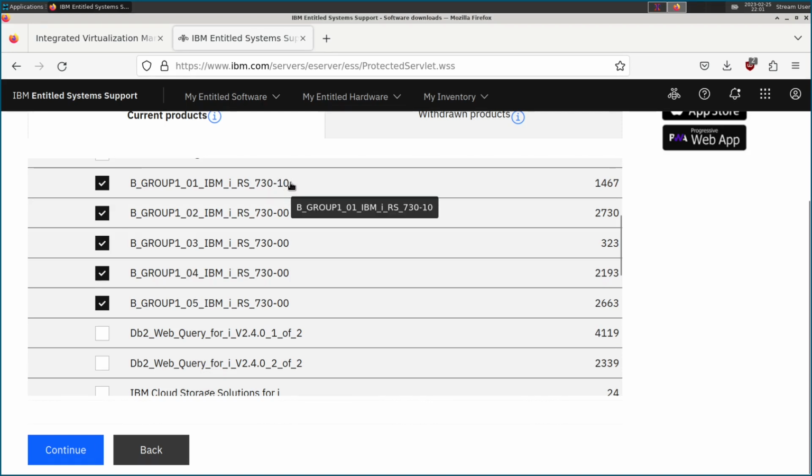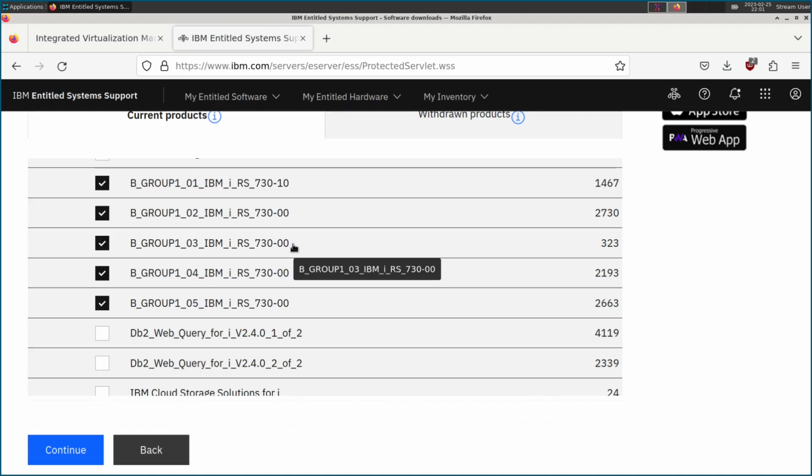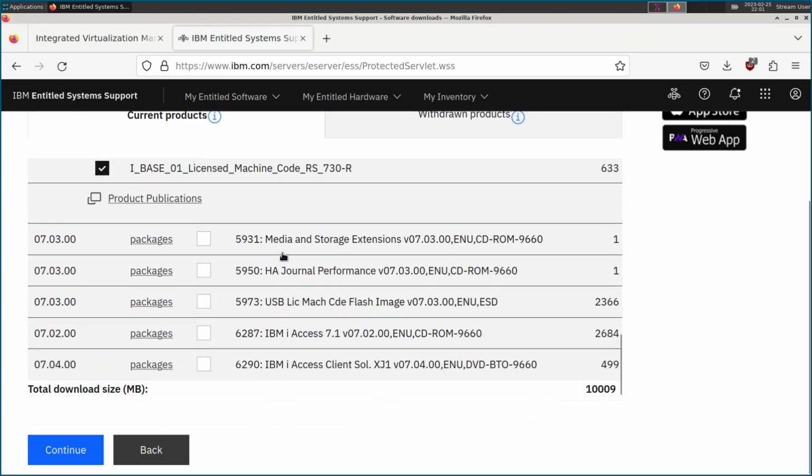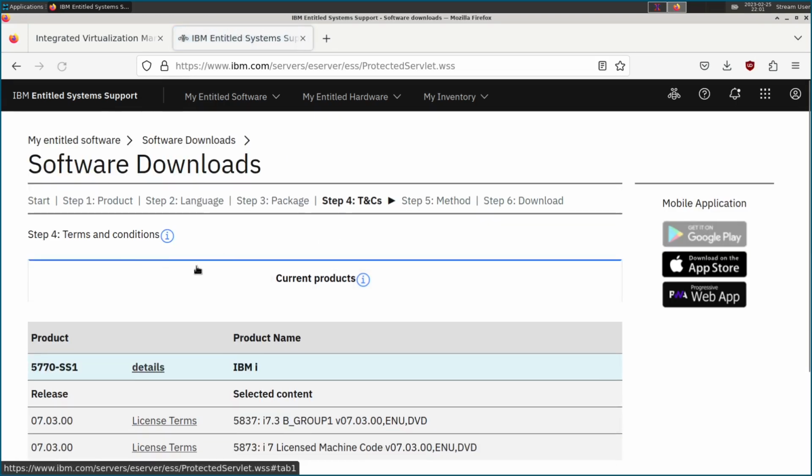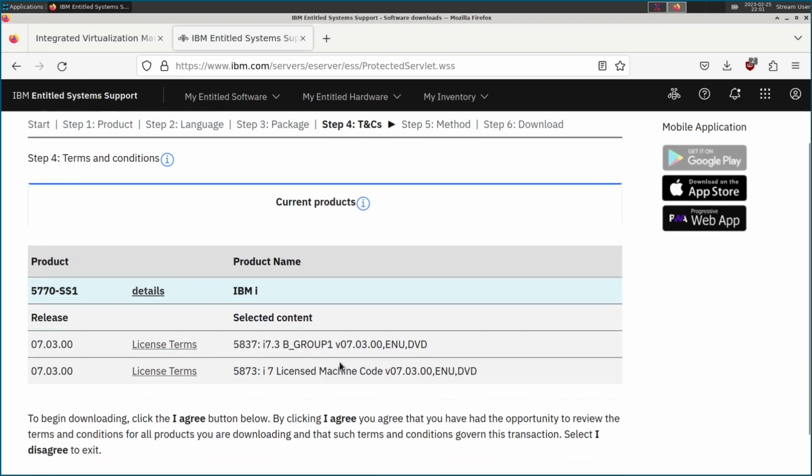But by and large, for any updates to the products included in the operating system, you would need a support contract and be able to grab the PTFs, the program temporary fixes, which are essentially the service packs, the tech refreshes, the security fixes, all of those kinds of things for your operating system. But like I said, they do occasionally post new resaves of the IBase licensed machine code installer.